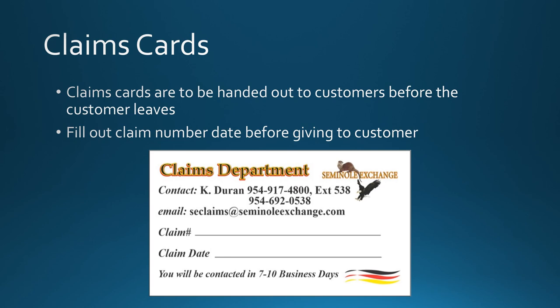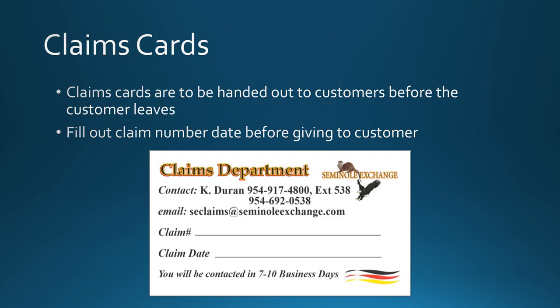It has contact information as well as info for you to fill out when a customer reports a claim. So what happens is in the process of filling out all the information on the iPad, you have the customer there. If they are on property, you're taking pictures of damage or describing the theft or whatever's happening. This card is to be given out to every customer on property once you have finished collecting all of their information. I had said earlier during the iPad presentation that at a certain point there is a spot where you can let the customer leave property once you've collected the vehicle information and customer information and taken pictures and all of that. You just have to make sure you also give them this claim card.